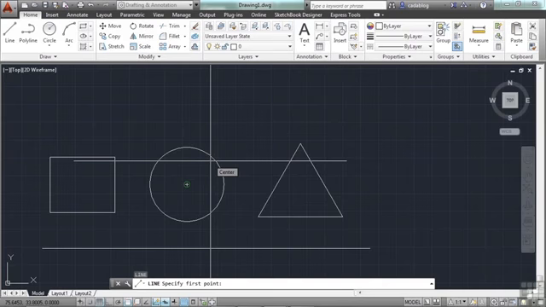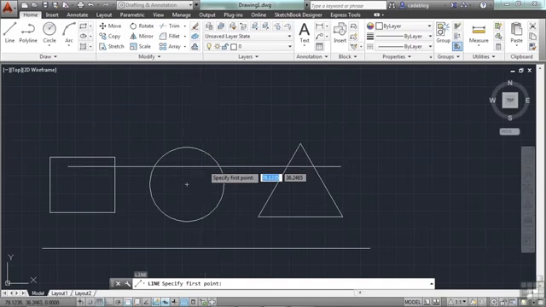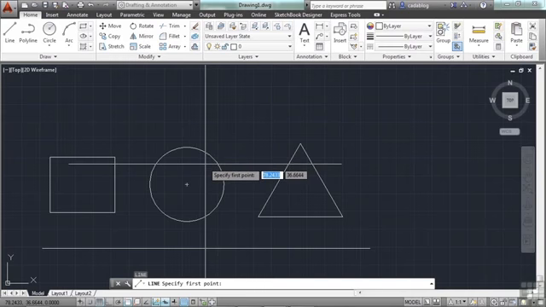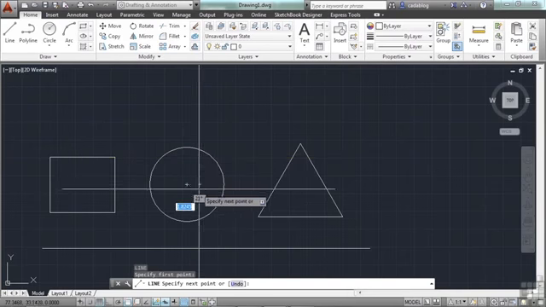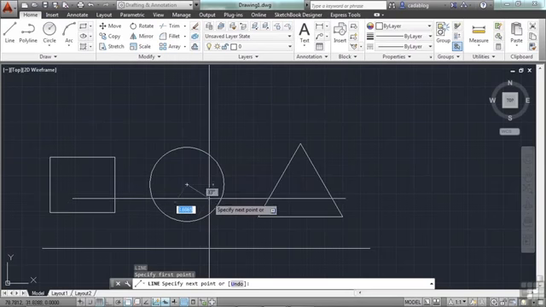So when I'm in a command, a drawing command or an editing command, and I need to snap to specific points of an object, like the center of a circle, I use the running O-snaps to do so. Once the glyph is highlighted or showing, I can left click to start my line. Now I picked the center of that circle.